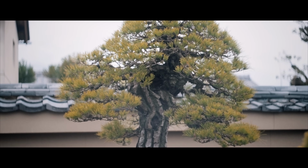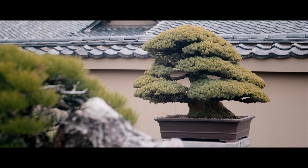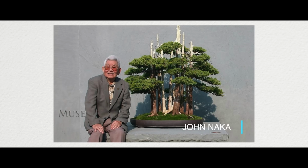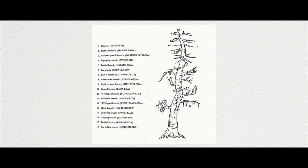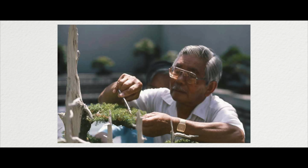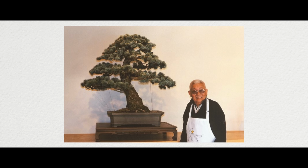So I think all of us are kind of familiar with the rules of bonsai. We hear about it all the time. And a lot of these rules stem from, I think, at least in a Western context, the teachings of John Naka, especially in his book, Bonsai Techniques 1, which was released all the way back in 1973. In that book, John Naka talks about all of the characteristics that make up a quote-unquote good bonsai. And it's a very formulaic, paint-by-numbers approach to building bonsai, which for the time, and for distilling this information from a Japanese context into a Western and specifically American context, was a great distillation of that information. It provided a very simple and easy set of quote-unquote rules to follow to build out the best possible bonsai.